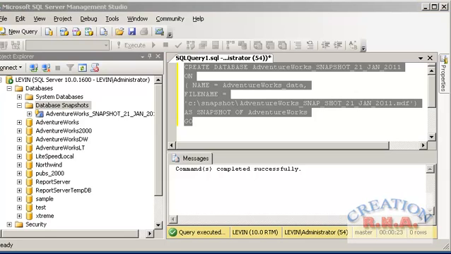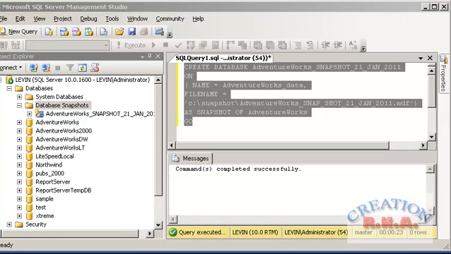Now let me explain what happens. Because this is the AdventureWorks database and I have created a snapshot, whenever a modification takes place for a table or a field, the original data from the AdventureWorks database gets written to the snapshot. Before making the modification to the AdventureWorks database, the original data is first written to the AdventureWorks snapshot, and later the data is modified in the AdventureWorks database. This will slow down your database a little bit. Remember that.